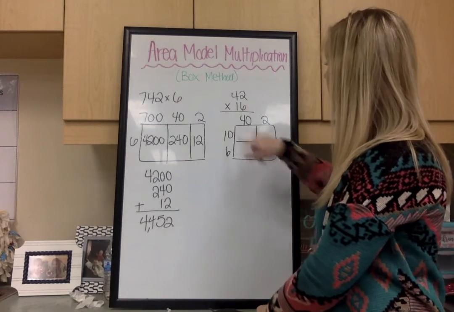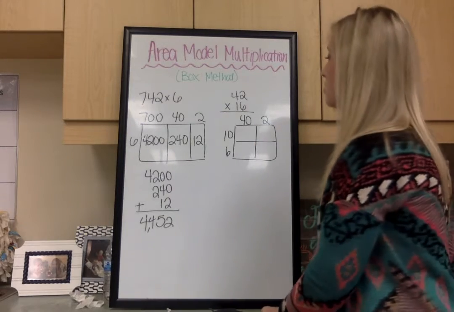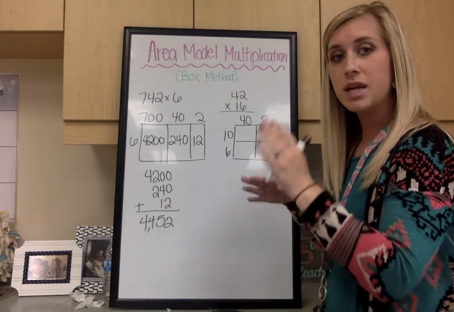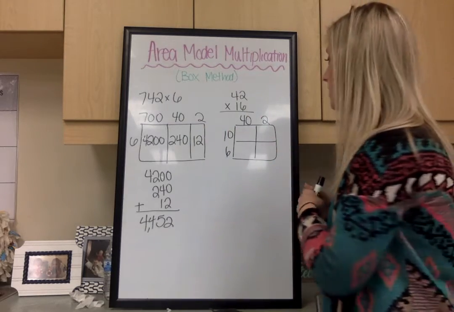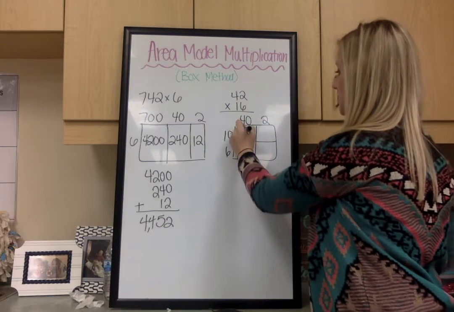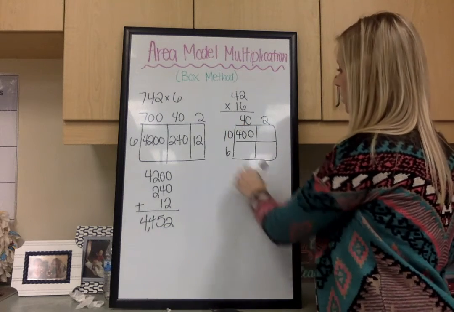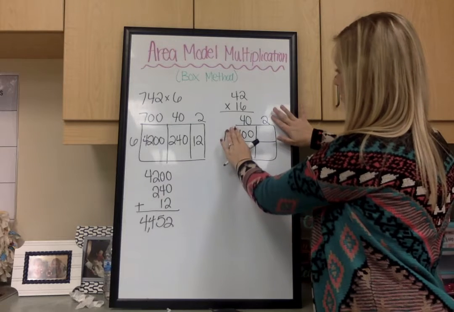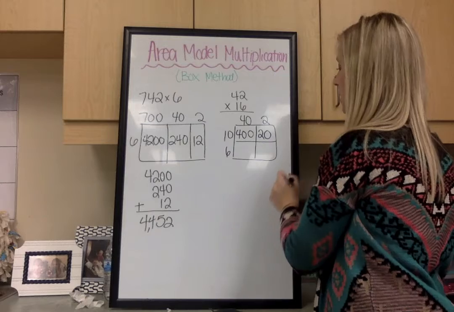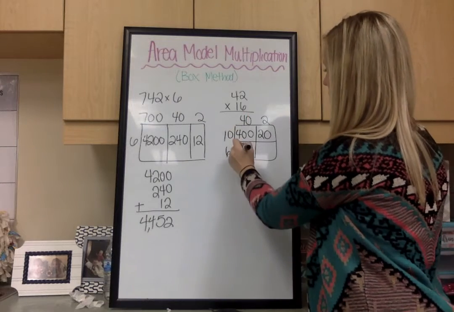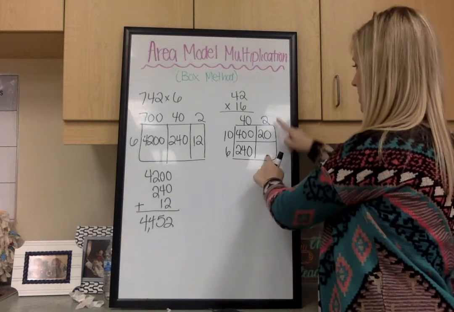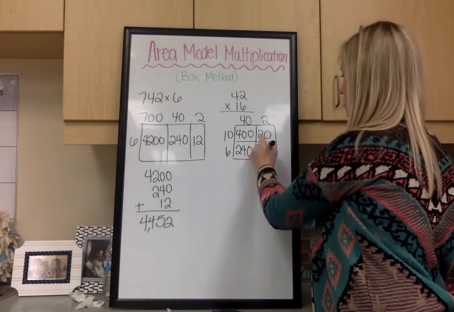All right. Then I'm going to look at my multiplication equation of 10 times 40. I'm going to forget about those zeros for a second so then I can add them back at the end. 1 times 4 equals 4. I have 1, 2 zeros. Then I'm going to do 10 times 2, forget about that 0, and add it back. Then I'm going to do 6 times 40, which equals 240, and add my 0 back. Then 6 times 2 is 12.